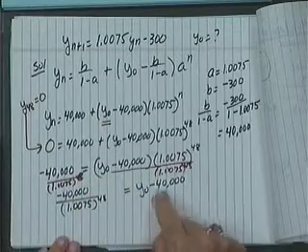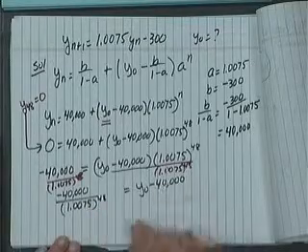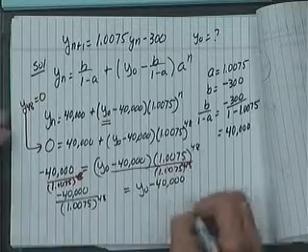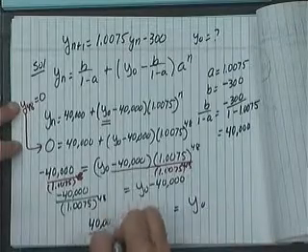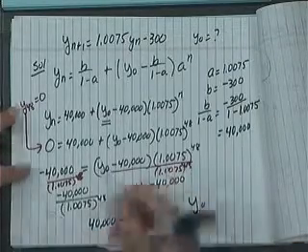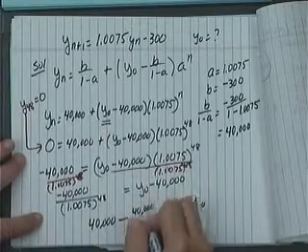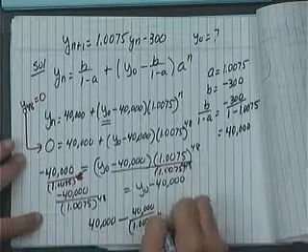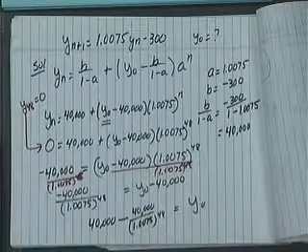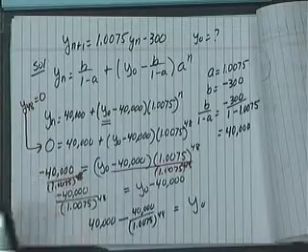Now it's y sub 0 minus the 40,000. So how do you get y sub 0 on a side by itself? Yeah, add it to both sides. So y sub 0 equals 40,000, I added it over here, minus 40,000 over 1.0075 raised to the 48th. Okay? Everybody good? All right, so let's just do the arithmetic.